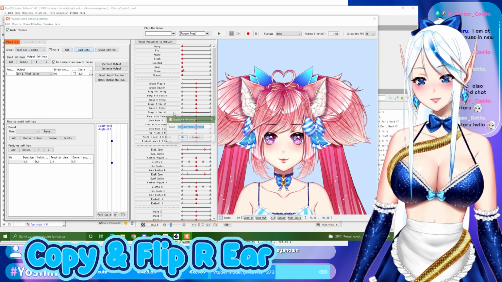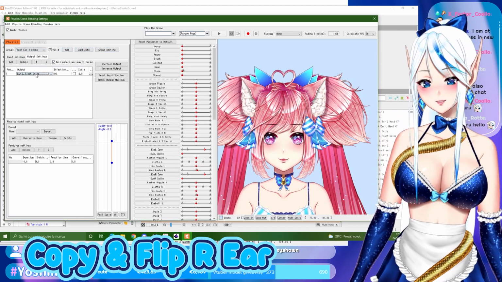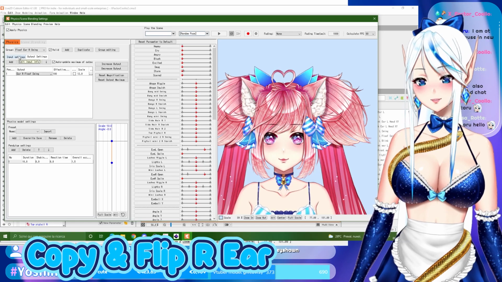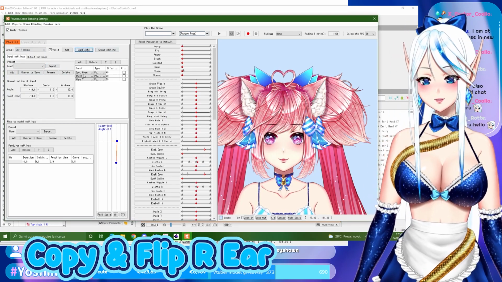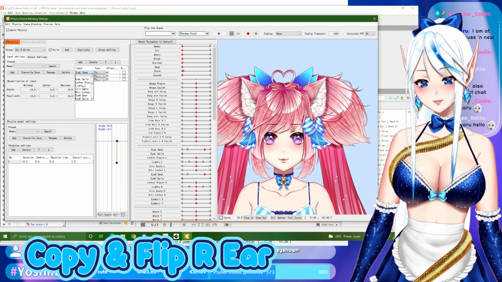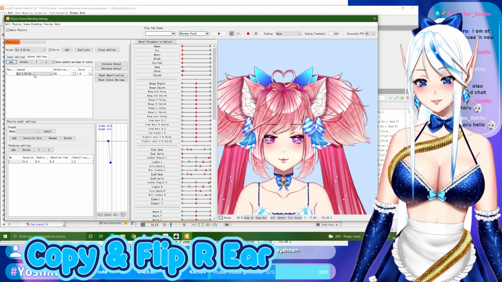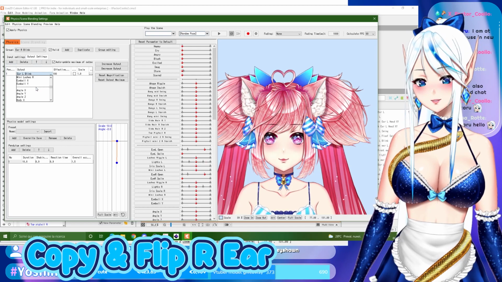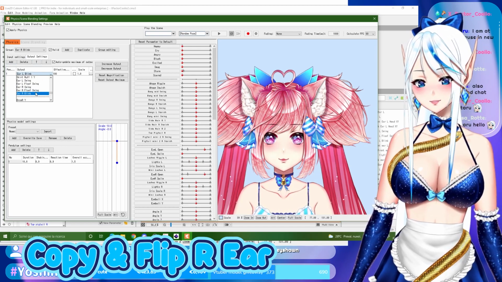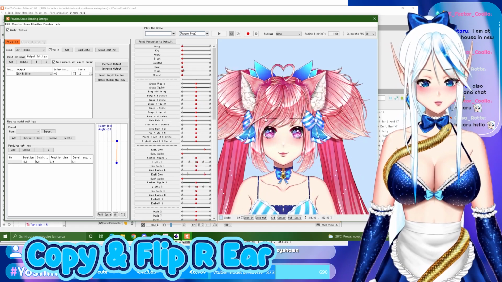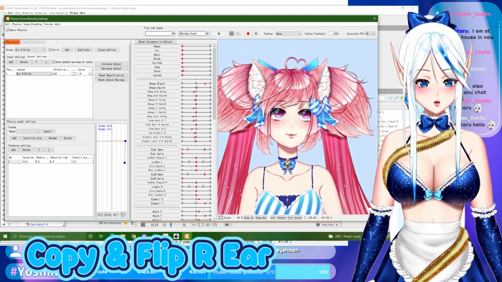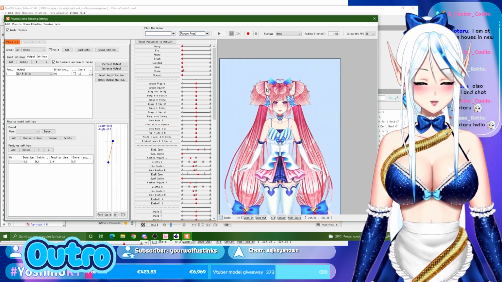Again, duplicate. Here we need to change eye R open. And of course, change this one as well. And boom, we're done! The ears are ready.